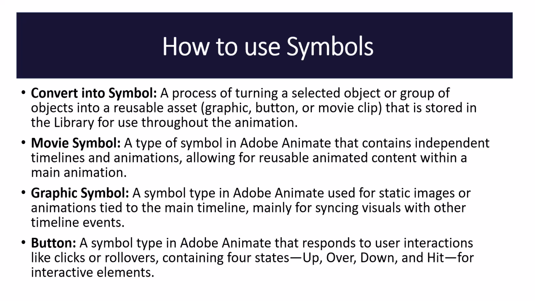Movie clip symbols are very good when you want to do nested animations. The graphic symbol, however, is used for static images or animations tied to the main timeline. For the button, as the name implies, they are used when you want to create shapes that involve user interactions, like clicking, rolling over, etc.